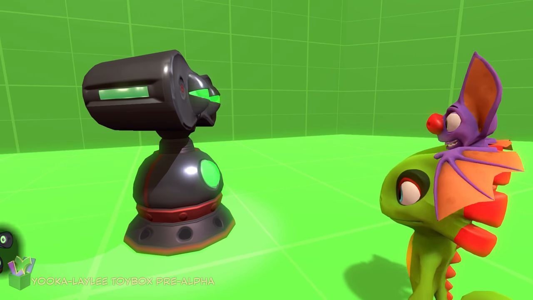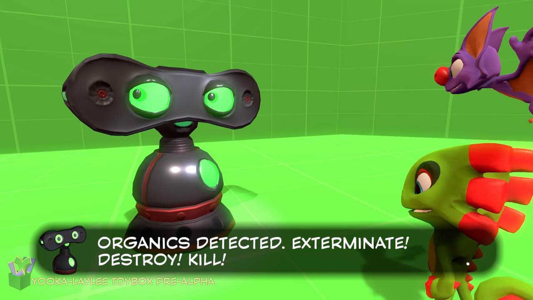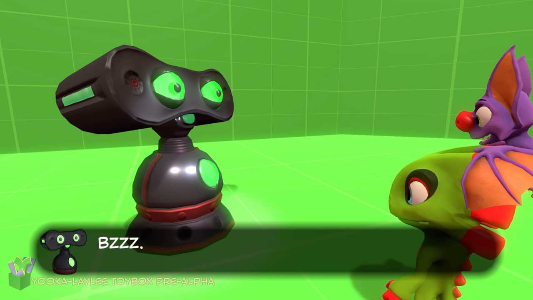Robot Guy. It's got a little text bubble there. Organics detected. Exterminate, destroy, kill. He doesn't look that threatening, but he sure sounds threatening there.